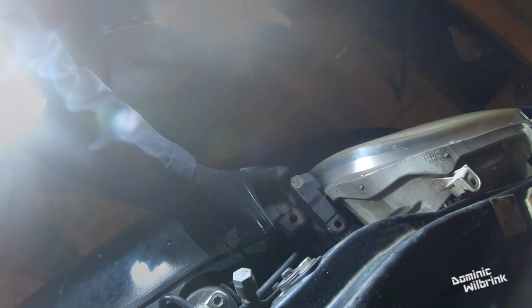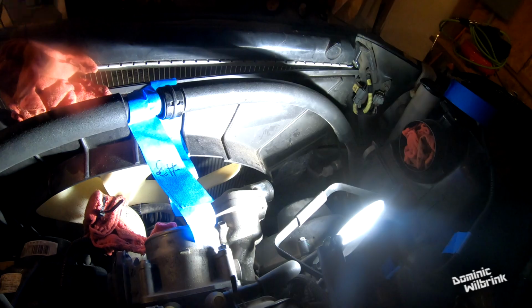And I think in just a few seconds, I'm going to explain on video what the issue is. So I'll let it go to that. But it's basically one of the lower bolts. It's hard to get to. So here I go.